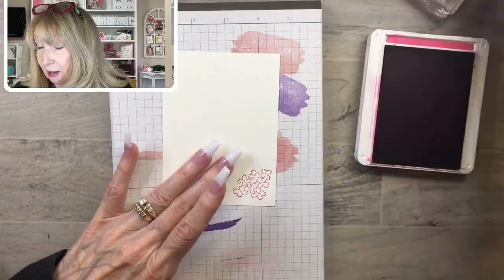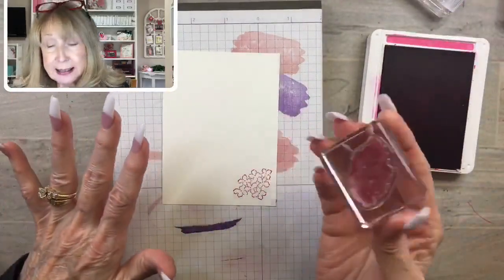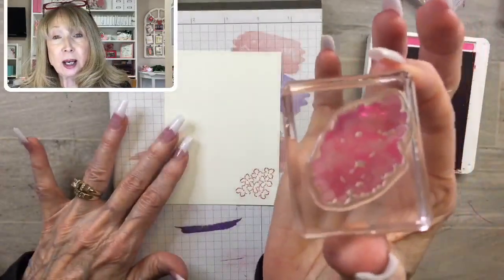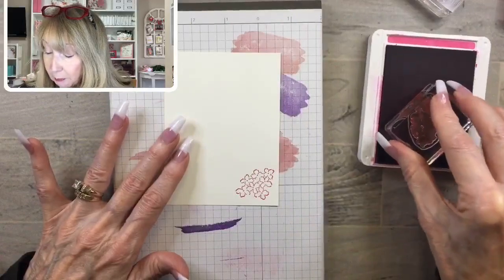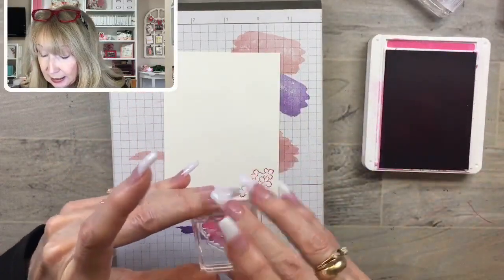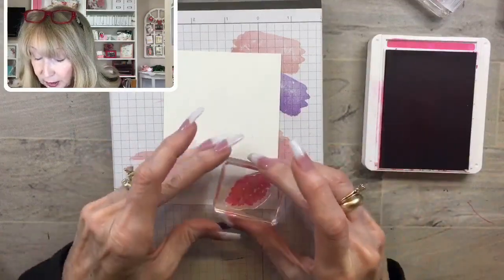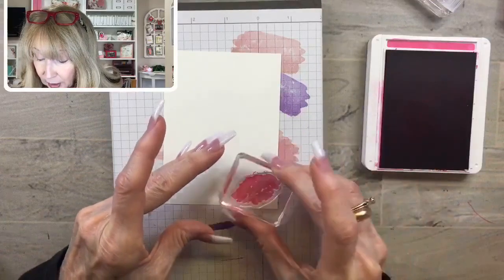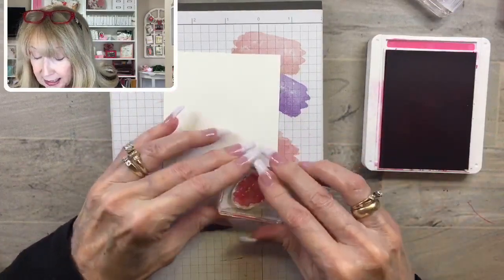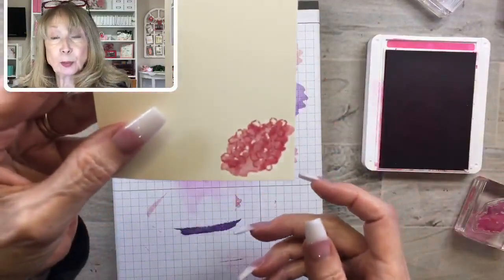And then, because this is kind of a watercolor wash look set, there's a watercolor wash stamp to go right over that. And I'm stamping in Melon Mambo. And let's see, how did I figure that out? Okay, so there's a little pointy end here, a little pointy end here. I don't know for sure. Maybe it goes the other way. It's not meant to be exact, so there it is. It's just a little blurb right over it.